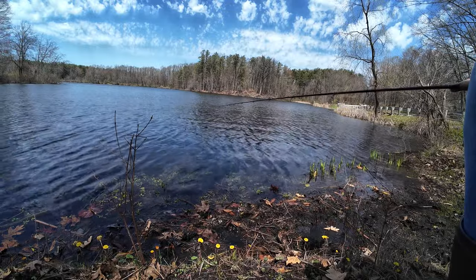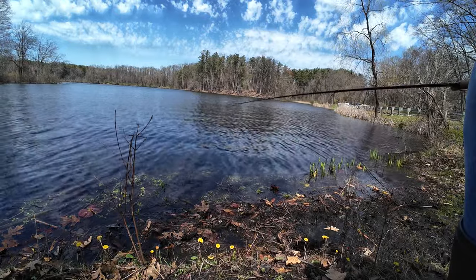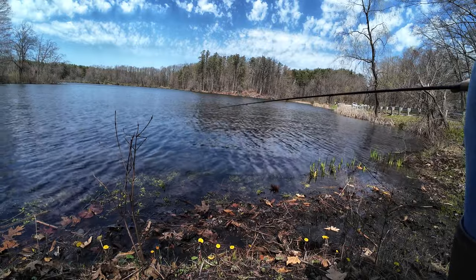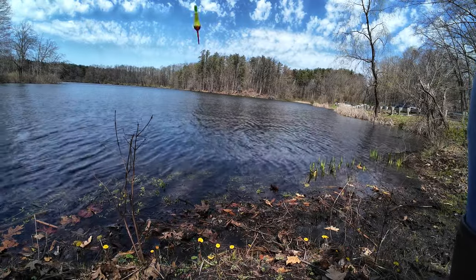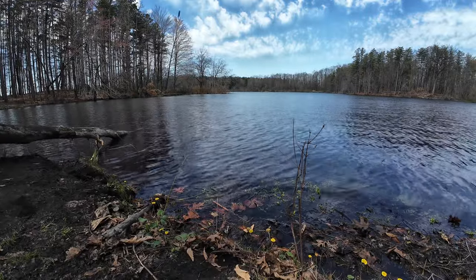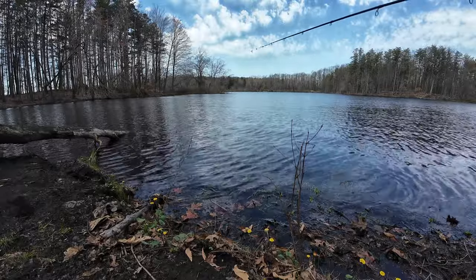Here's a tip for you: if you get a spot like this where you've caught three or four crappies and missed a couple more, let that spot rest for a little bit. Don't keep throwing in there over and over — throw somewhere else and let those fish rest. The fish you catch aren't alone out there, and when other crappies see that fish fighting in the water, it may spook them a little. I'll cast off to the left, let that spot rest for a minute.